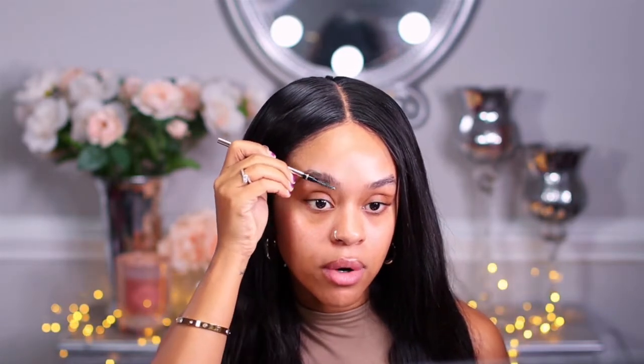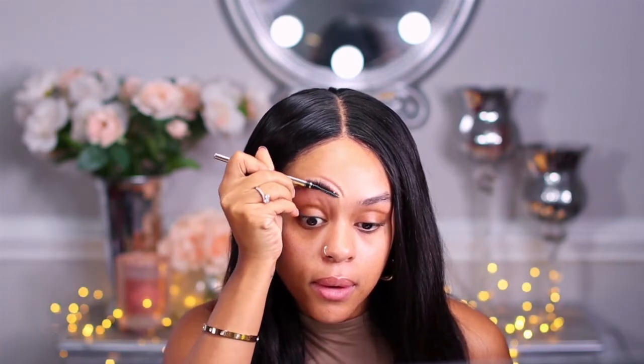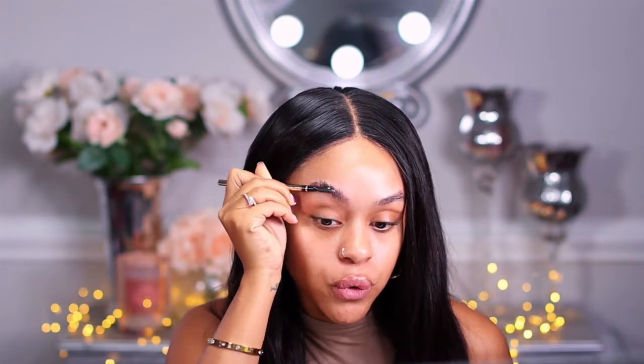So what I'm going to do is use my brush and just use all the product. And then I'm going to do my eyebrows. Let me put my hair back so you guys can see. I'm going to do this eyebrow first for you guys so you can see the difference. And now I'm just going to brush it up. All right. I do feel the hydration in this product. I'm loving that. It doesn't feel like gel or cakiness. I don't feel that on my eyebrows. You know how you feel stiff? This doesn't feel like that.